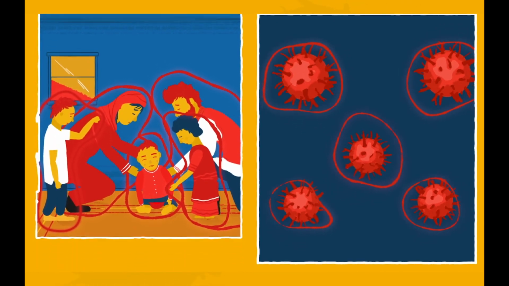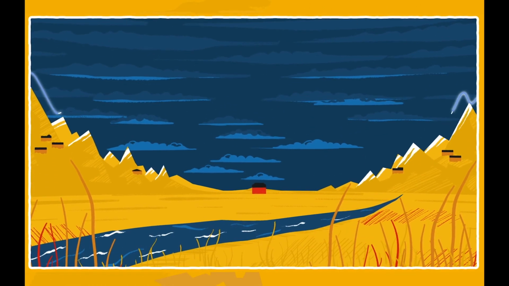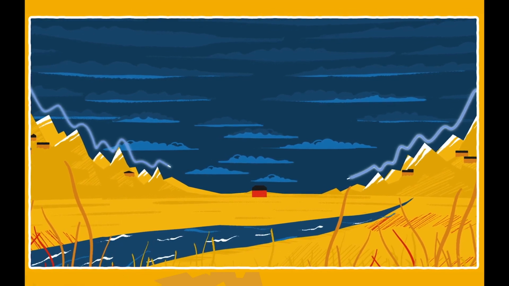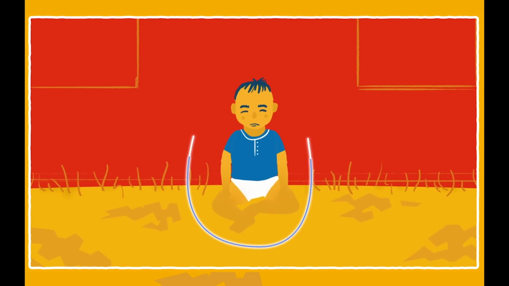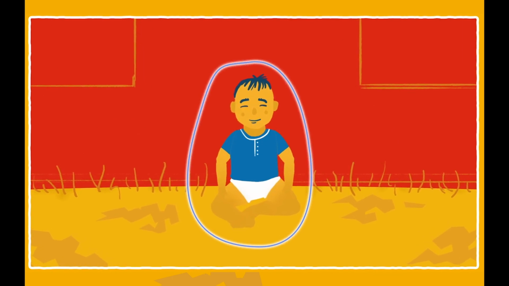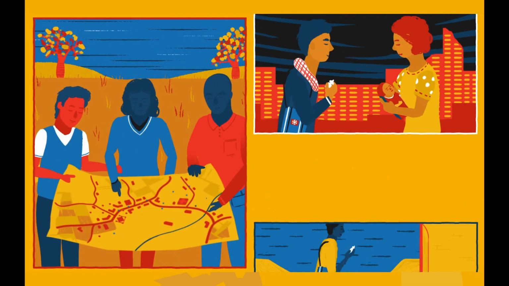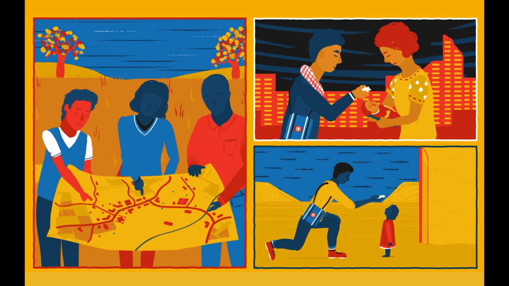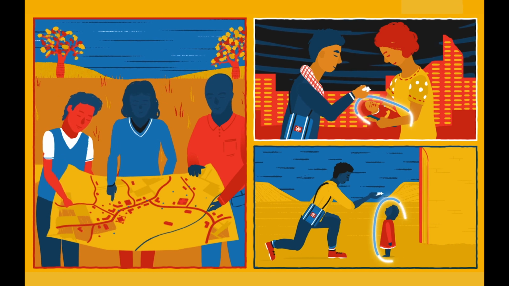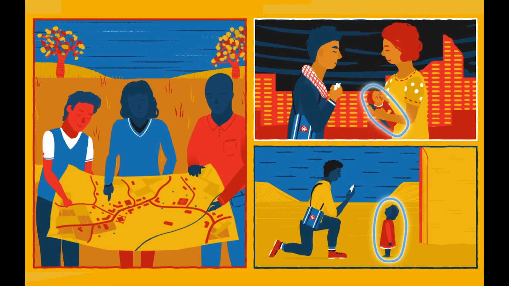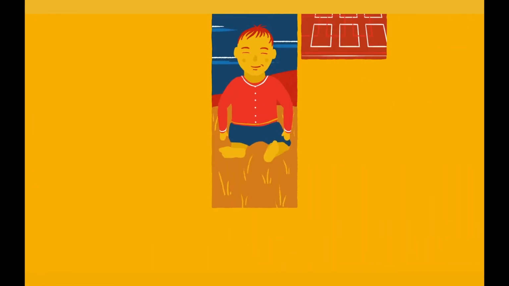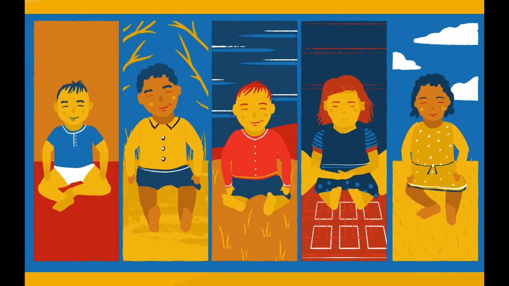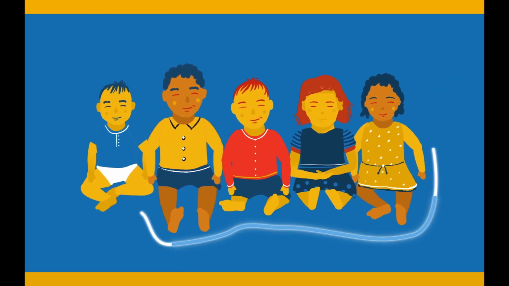If immunity is high, vaccine-derived polio cannot arise. That's why it's so important to reach every last child with vaccines. If outbreaks do occur, they can be stopped in the same way as wild polio, with vaccination campaigns that protect children against all types of polio. To eradicate polio, we must stop all types of the virus. Let's make sure we vaccinate every child and end all polio for good.